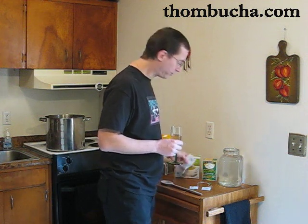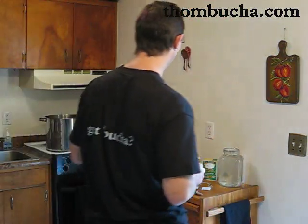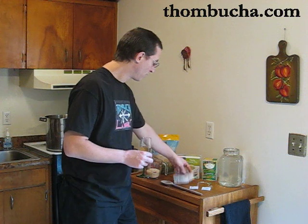Unlike some teas, this particular brand comes in bags that don't have any strings or any staples associated with them whatsoever. I really like that. I don't want putting any metal anywhere near my brew, so I've become a huge fan of these generic organic green tea bags.